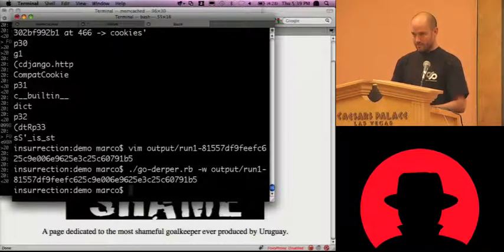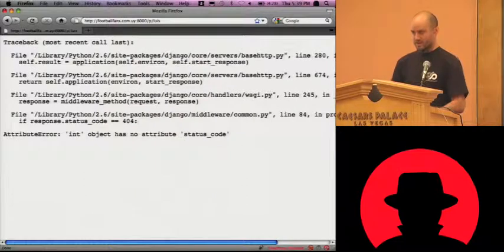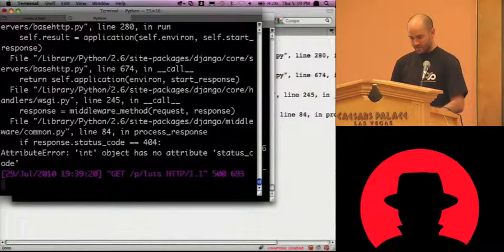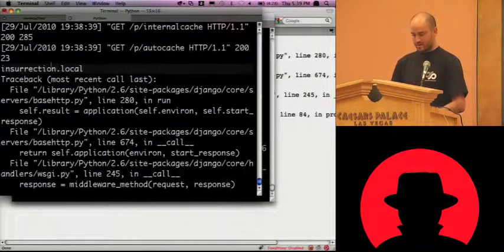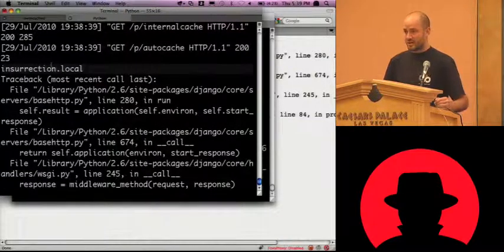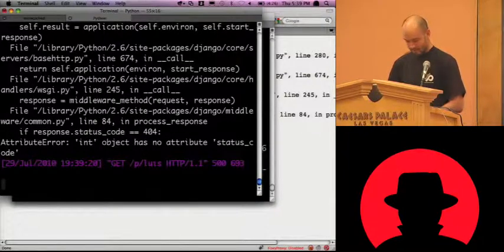Now, this works because Django uses Python pickle and we're using the Django framework. So when we hit the site, you notice it errors out. That's not a good sign. But if we go into the logs of the web server, you'll notice here we executed the hostname command and it ran and outputted into the web server logs. So actually what you've got here is remote code execution through Python pickle through an exposed memcached server.